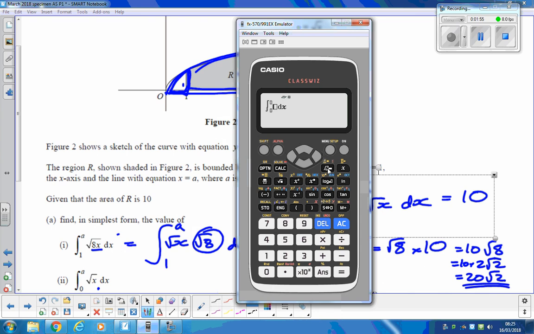Here's the integral. We're doing the integral of the square root of x. And for this little bit here, we just need to go from 0 to 1. There it is. And so that tells us that that integral is going to be 0.66 or 2/3. So this is 2/3. Add the 10 for the other bit. So 10 and 2/3.